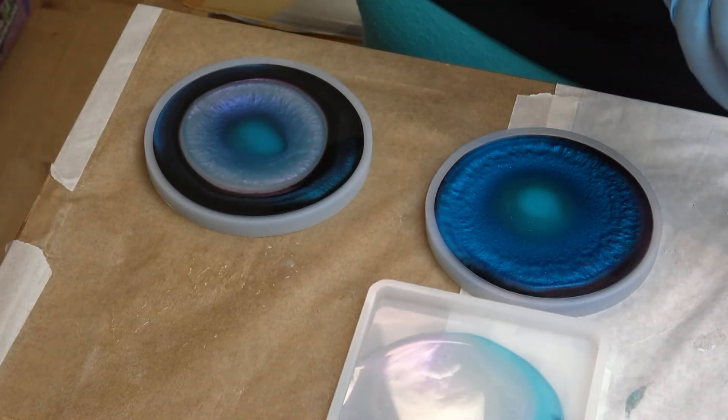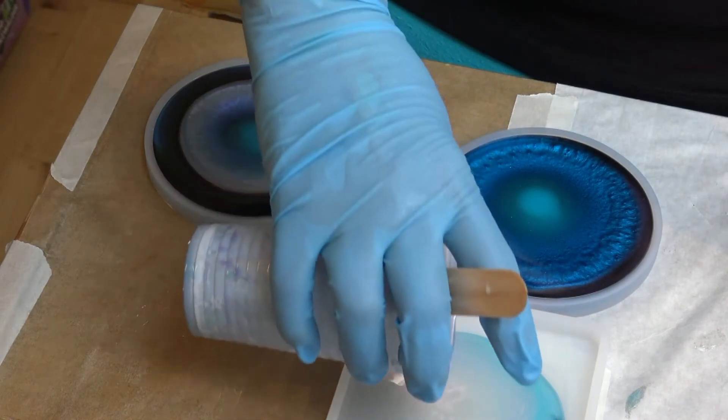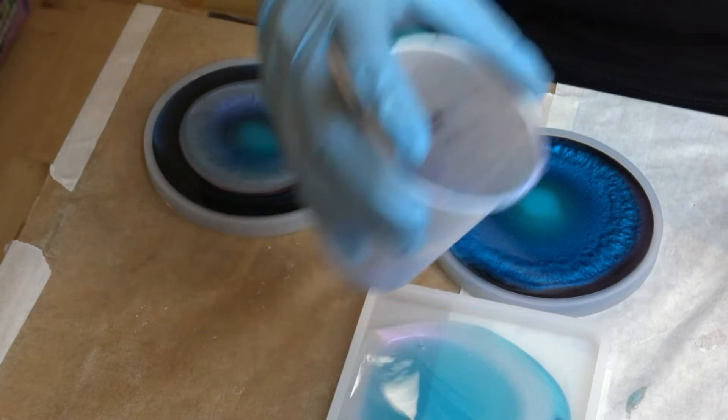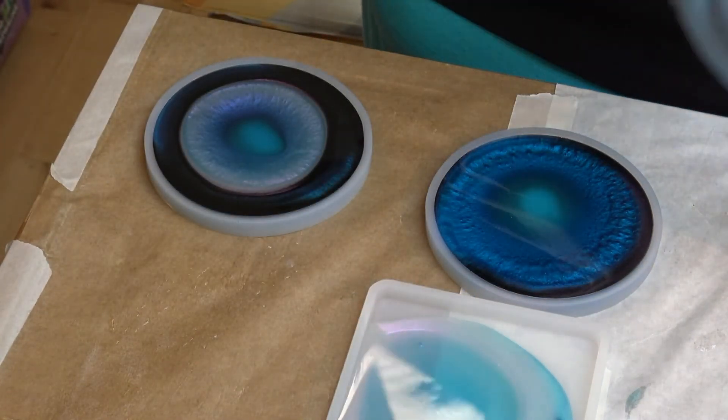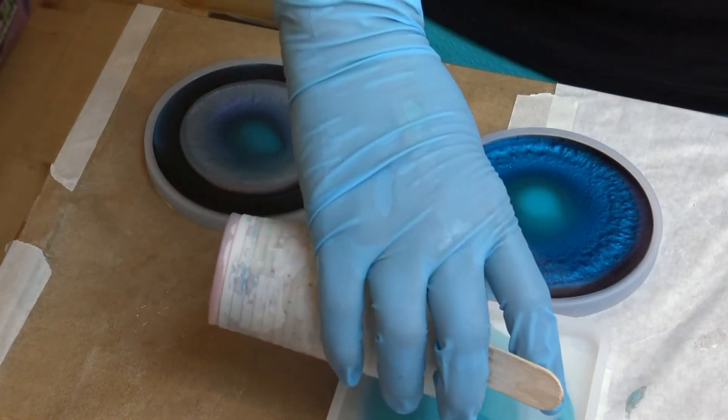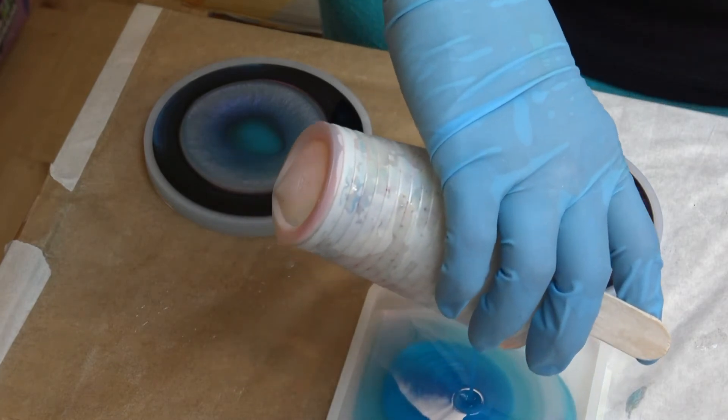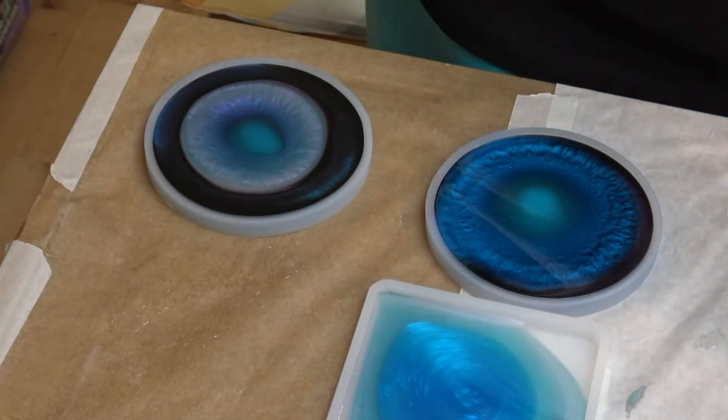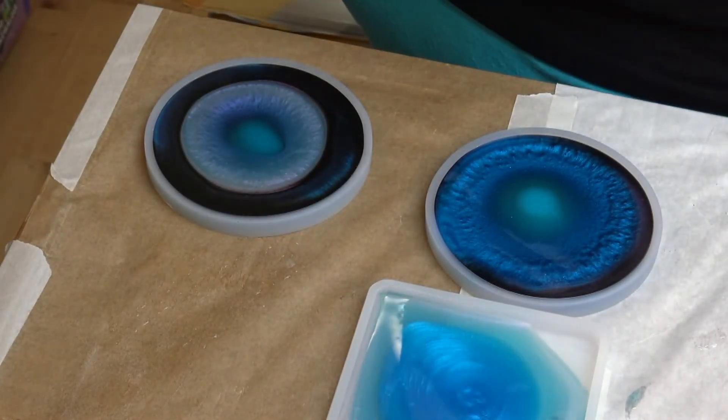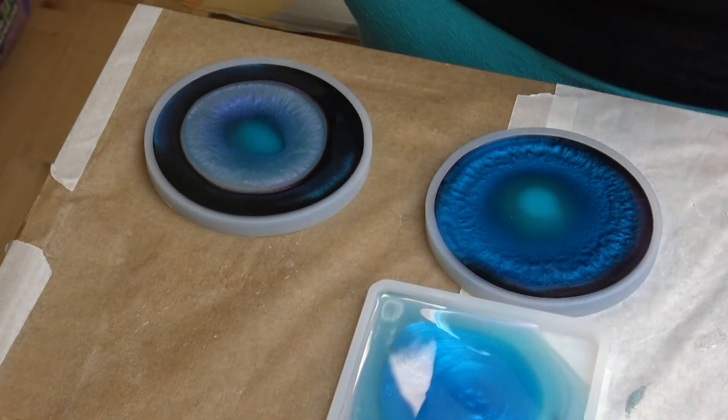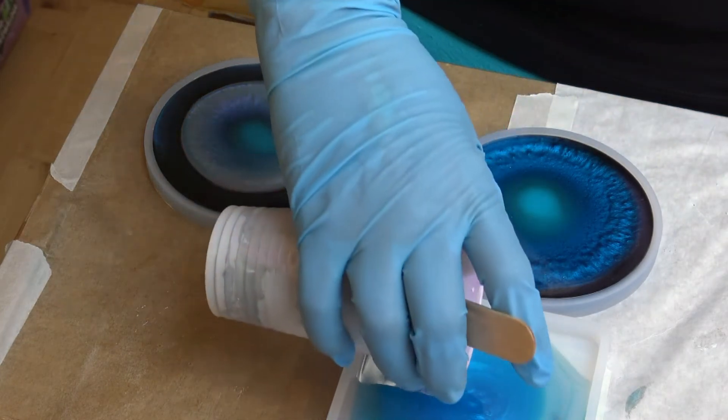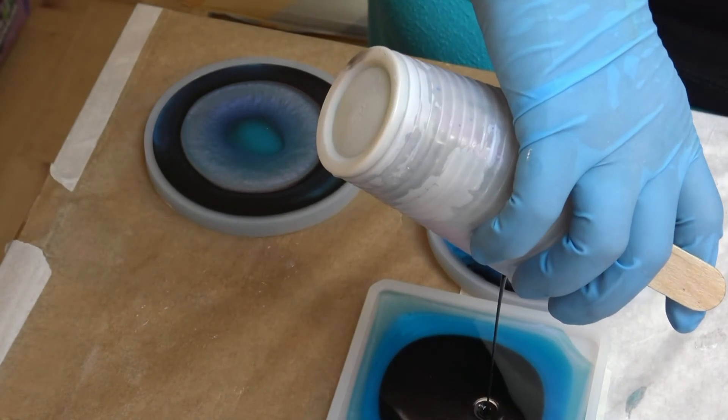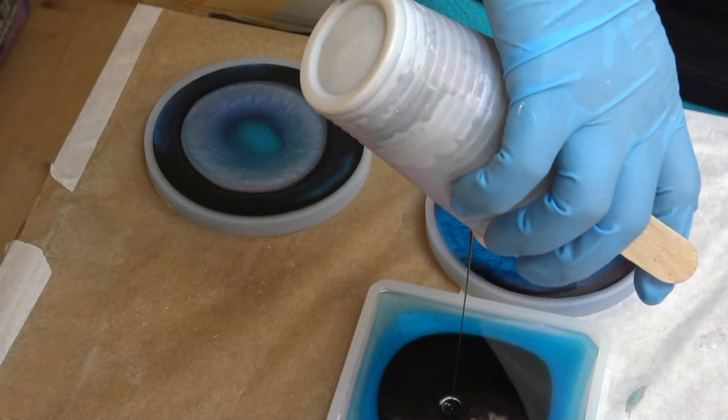And now it's gonna be the rest of the transparent blue, and then the blue opaque color. And I will fill up the mold with the black transparent color. And here you can see also that it will push everything to the rim of the coaster. And I've been wondering how much different this one is going to look.